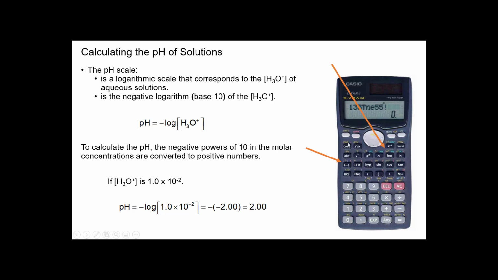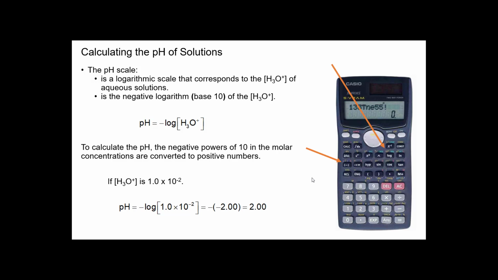I found this picture online. This is my calculator. I only know how to use my calculator. If you do not have a calculator that matches mine, and you need to figure out where these functions are, you need to look up your calculator. People make tons of YouTube videos on calculators, so just Google where the function is that you're looking for so that you can learn how to use your calculator. I am no use to anybody else regarding other calculators. I only use a Casio, and I use this one, which is $10. This is all I've ever used.